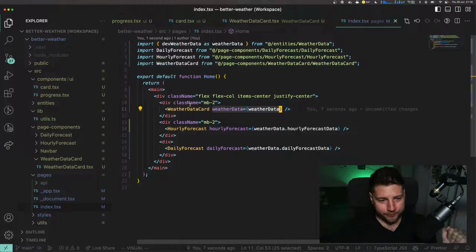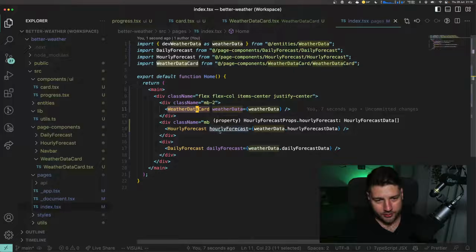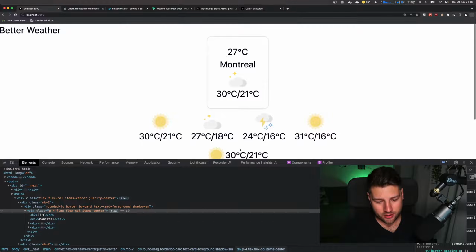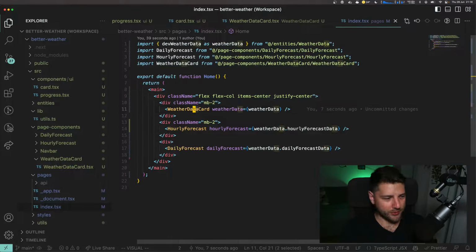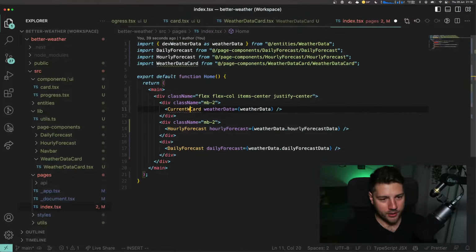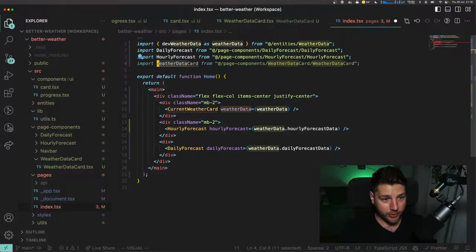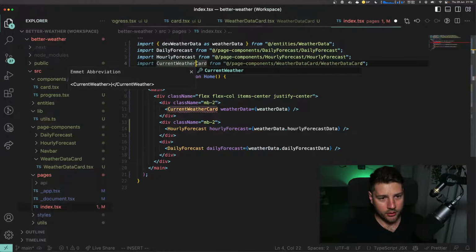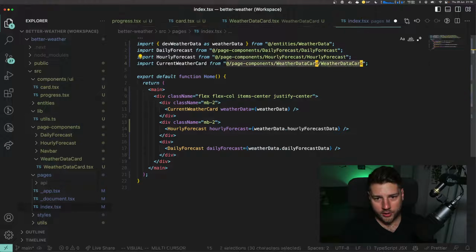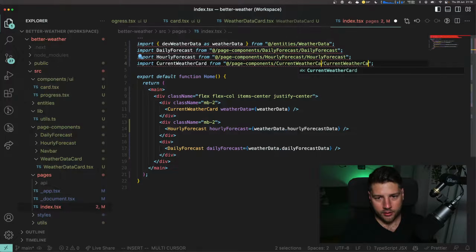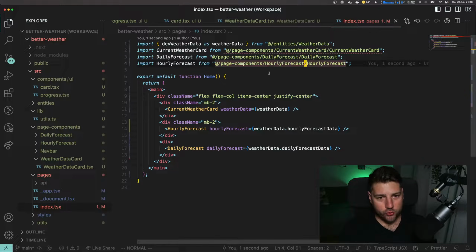I know what I'm going to do. Instead of weather data card, it's going to be current weather card, because this is the current weather. That makes more sense. Current weather card, and then here we're going to do current weather card, and then current weather card as well.